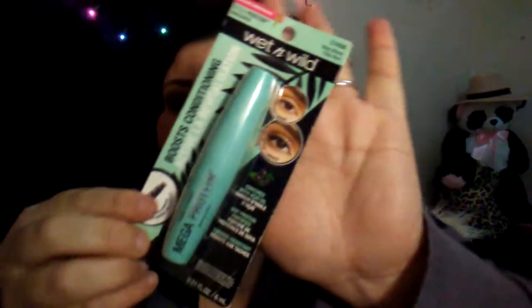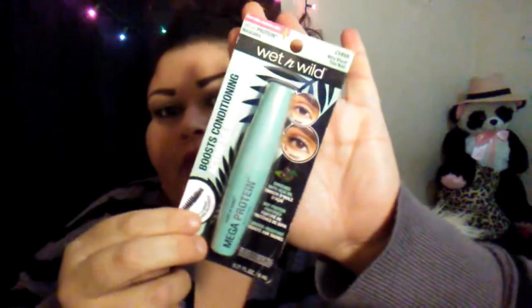Then I picked up some mascara — and more mascara. I got this one here, which is the Wet n' Wild Voluminizing mascara. I got two of them, but I already opened one because it was a mascara emergency — I had no mascara for today. And then I just picked up this other one, which I actually got from Avon today, so I threw it in my haul.